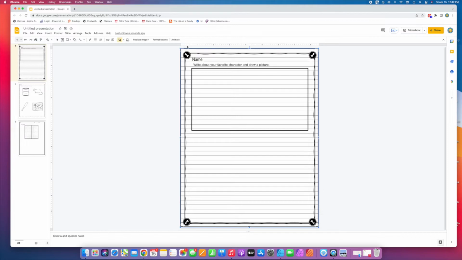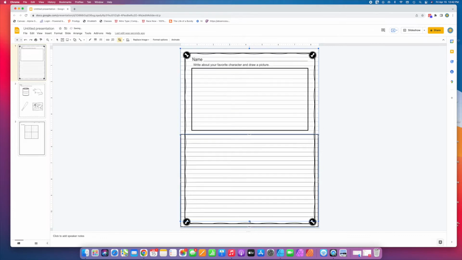When you come across this, make sure you hold on to the black lines. It's going to have a little arrow up, and it will hold on to those black lines, and you will just drag that right to where you want it. Let's see, I want to go below this one. Oh, I did that wrong. I accidentally grabbed that blue dot right there, that blue square, and that will squish it down and make it a different size than I actually want it.